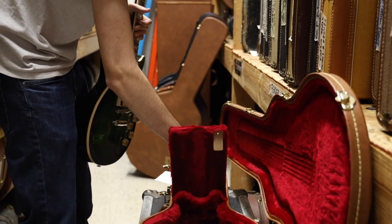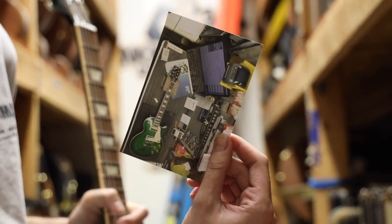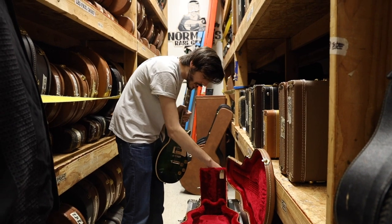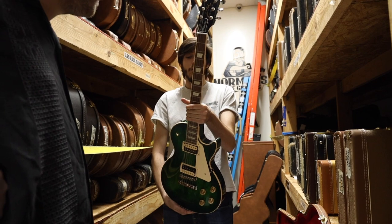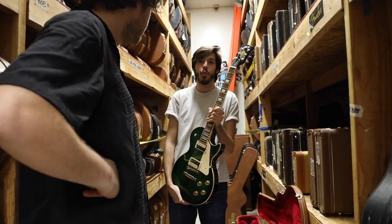This is the era where they, I think, had just started taking a photo of your exact guitar on the line at the factory. That's always pretty cool. I like that they do that. I do too. You've got a strap in there, an adjustment tool, all the regular Gibson stuff. So really, just the color is crazy. The sound is great. And Mike is going to take it out front and show us what it do.